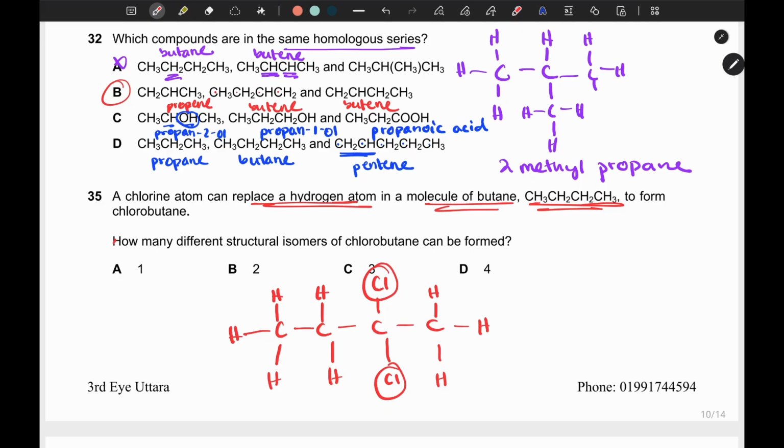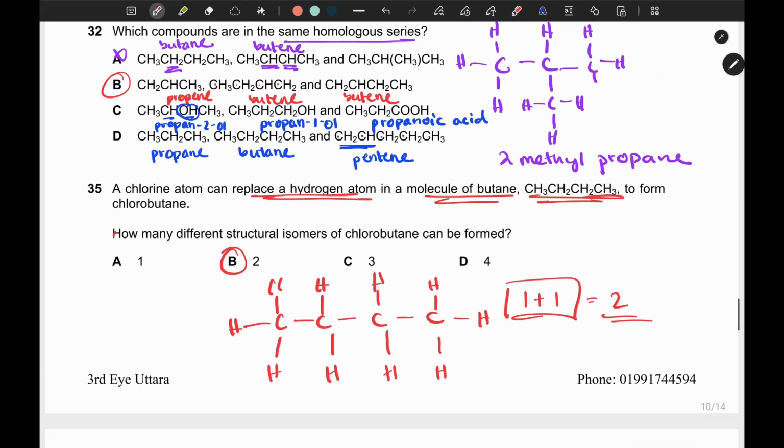At the end of the day, it represents the same structure. So again, that's 1 and 1 for the time being. And now if you go to the other side, hydrogen and hydrogen, if you replace both over here, like this is hydrogen again, we notice that it's the same structure as before, just flipped. So it's not a different structural isomer. And finally, if you go to the extreme end, it's again the same as the first structural isomer. So the conclusion is we have 1 plus 1, 2 structural isomers over here. So the answer is B.